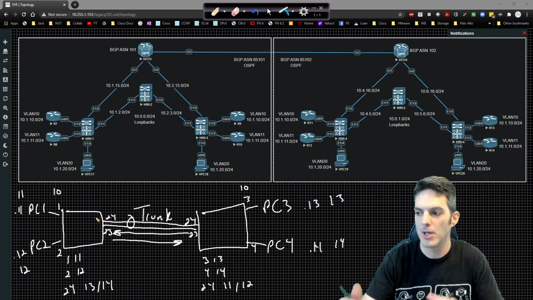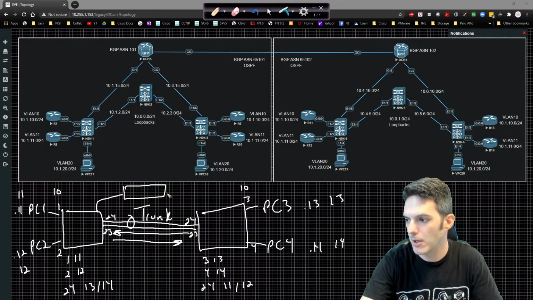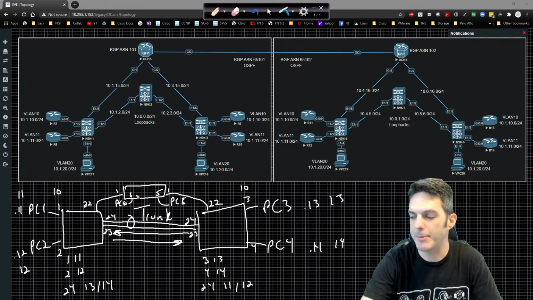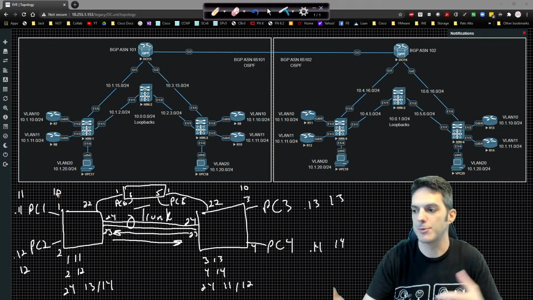That doesn't go away. Now, if I decide to add another switch, let's go ahead and draw a switch up here, right? And we'll bring this guy down here. And we're going to say this is port 22. This would be port 22. This would be port 1. This would be port 1. And let's say I have PC 5 and PC 6, right? So port 5, port 6, everybody's happy. The flooding continues, right? It doesn't really make much of a difference.